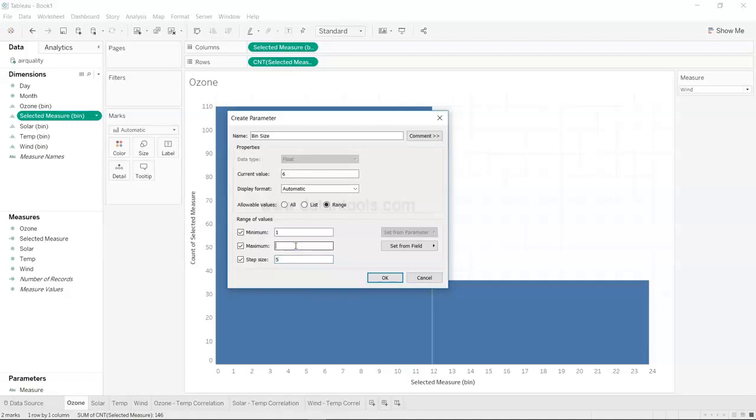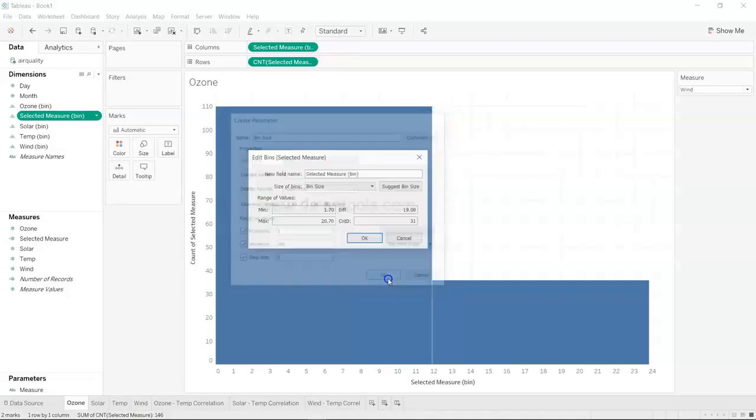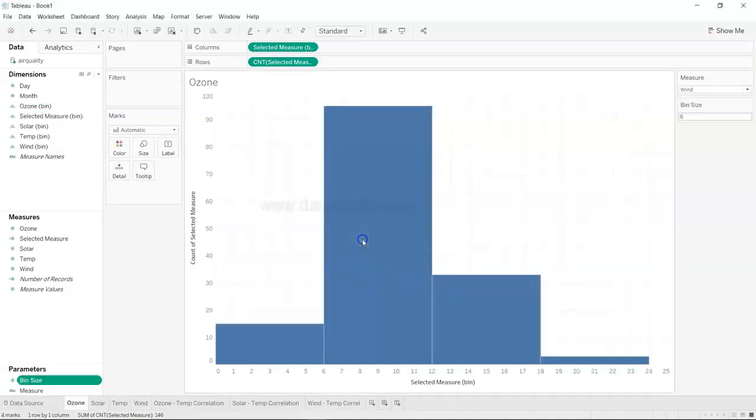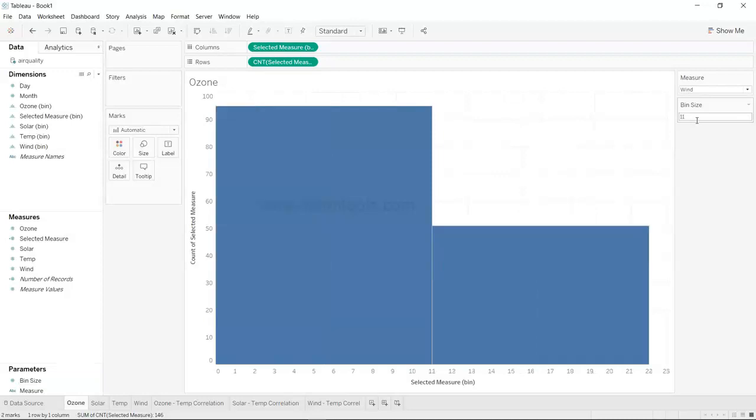Let's give it a little bit higher. I see that there were values which were beyond 100, so let's give it 300 and click OK and click OK. So now the bin size is over here, if you see. So 5, or if I say 10, there is 11 which is coming.